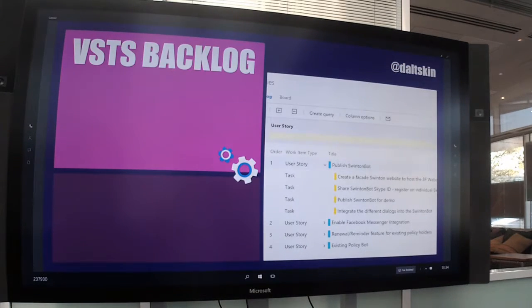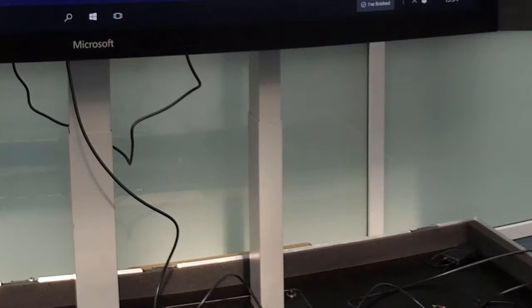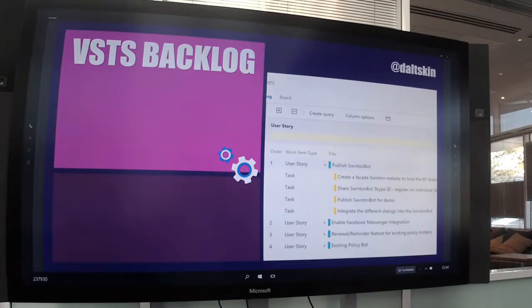Visual Studio Team Services allows you to create a backlog of the user stories and the requirements that you want to address this week. At the same time, you can break down those user stories into the individual tasks that your team representatives are going to be working on. You can then assign those tasks to the different developers, and put story points on them so you get an idea of the size of each user story, and the prioritization and ordering in which you want to tackle them.